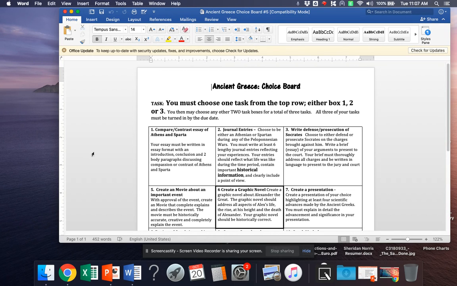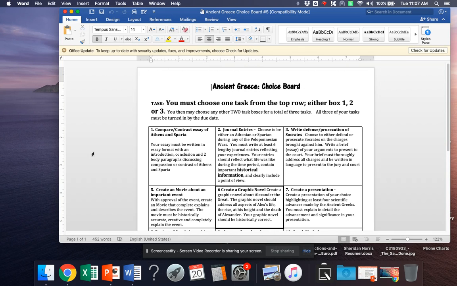So if this is something that you would really like to do, to think about creating a graphic novel, you won't be judged on your artwork. Your pictures should make sense in the sense that it is a graphic novel. But obviously the important part of that is the story itself. Okay? For those of you that are not as creative, like, I don't think I could do any of those.